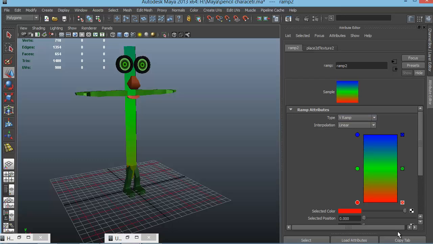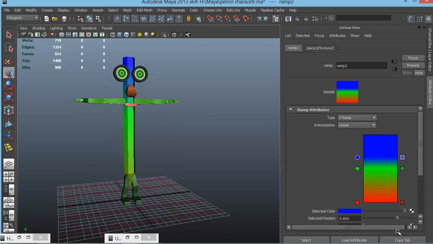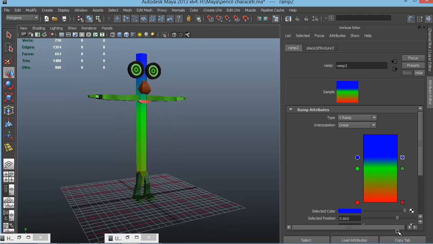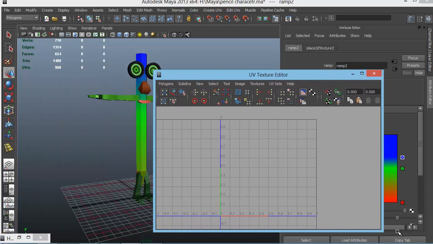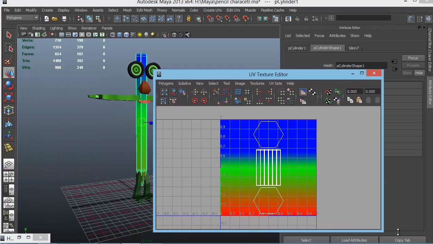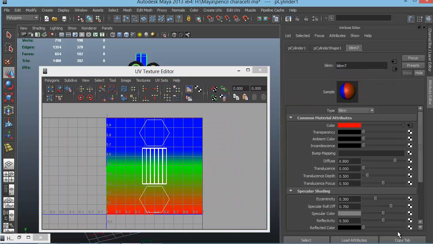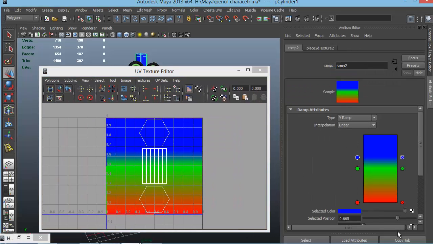So it is a V ramp. As you can see, it is having the colors from top to bottom. That's good enough. Okay, if it's not showing the way you want, you will have to create the UVs. You have to check the UVs, and I can just give you a small visual appearance how it looks in the UV. I'll select the object. You can see that whatever you see here, it'll be the same. So if it is blue in the top, it's blue in the top. If it's red in the bottom, it's red in the bottom. So according to that, you just have to modify your UVs.